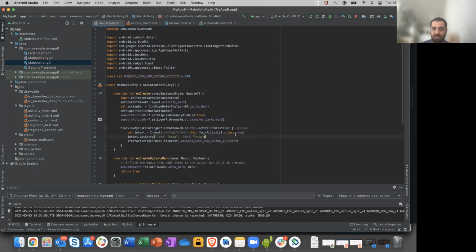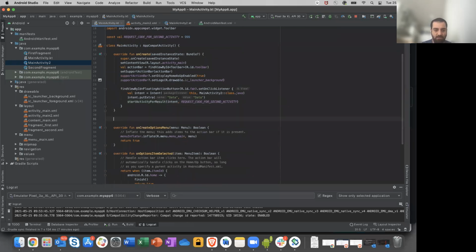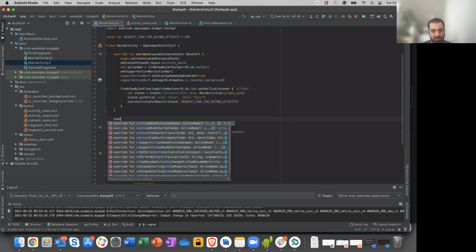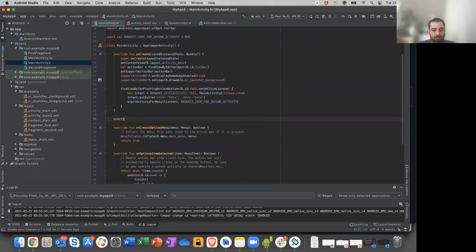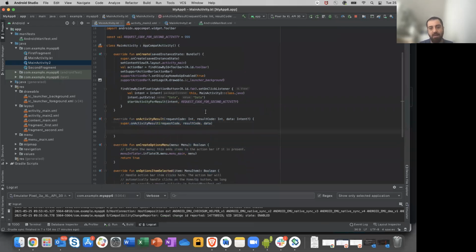Okay, so this will basically start our main activity, and for result means here that it will expect a result from main activity. In order to get the result we want, we also need to define a method which is already inside this app, defined on this app compat activity from Android file system. We are just gonna override this. So I'm typing onActivityResult. Okay, this is when the main activity 2 will finish, we will read our answers in this method.